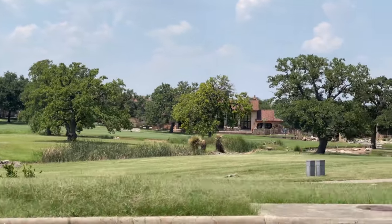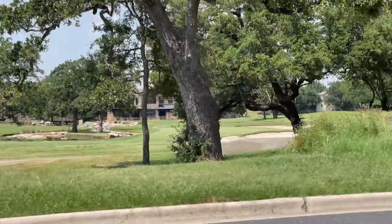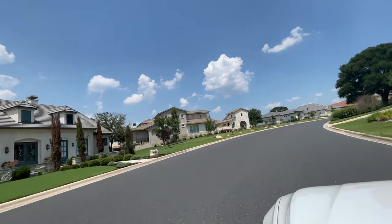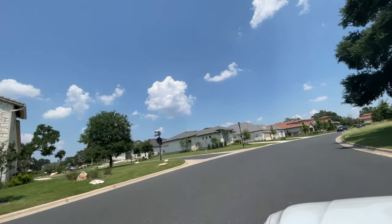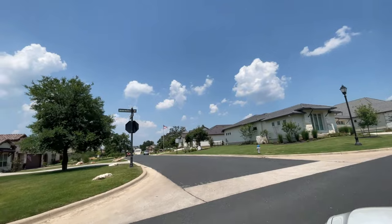So again, all things that you can imagine for a country club lifestyle is gonna be found here in Cimarron Hills. So keep in mind, for all the details of what those dues and the additional HOAs, of all that's included, just reach out to me. I'm happy to get that for you. But along with that type of country club lifestyle comes an incredibly well-planned and incredibly well-groomed community of beautiful homes. So let's go and take a look.